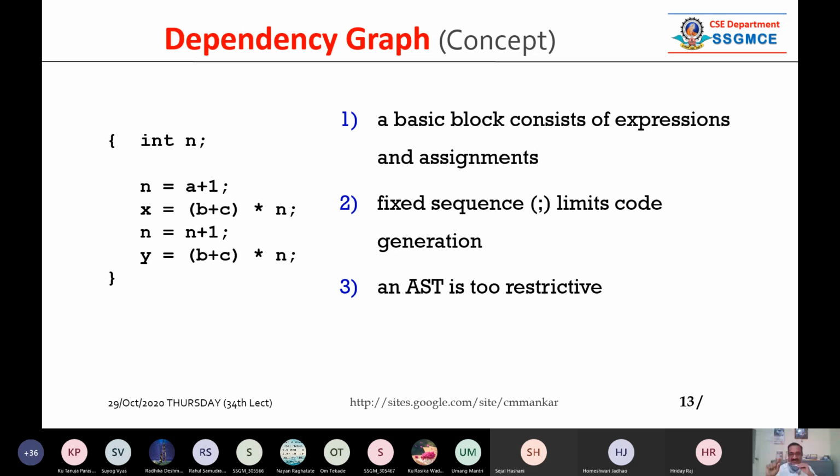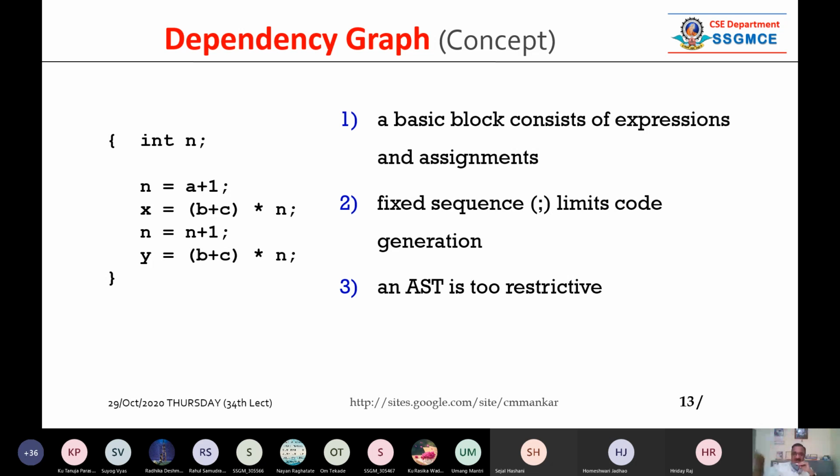For example, there is a variable n, an integer variable, and there is some computation like n = a + 1, x = b + c * n, n = n + 1, y = b + c * n. So three or four expressions are there, and they all belong to only one task or one job.